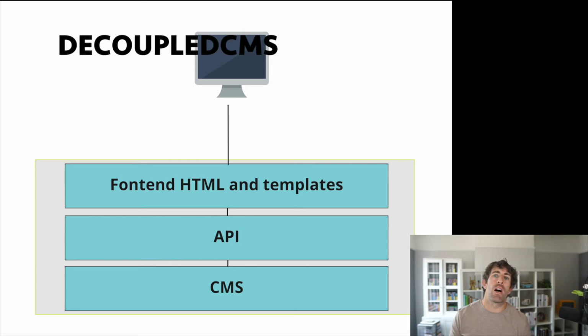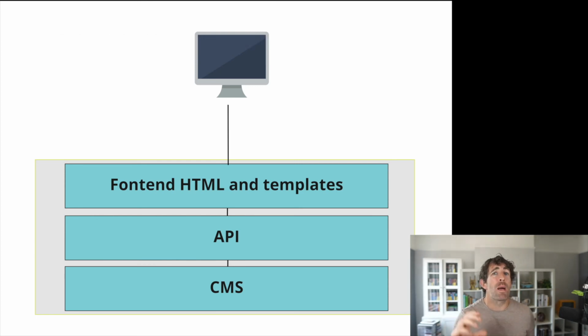The final type of architecture that we're going to cover is called decoupled. Now, personally, I am not a fan of decoupled. I've built two solutions in a decoupled way. I did not like the experience because it took me longer. I didn't find any good benefits from using it. So let's cover what's included in this decoupled system.